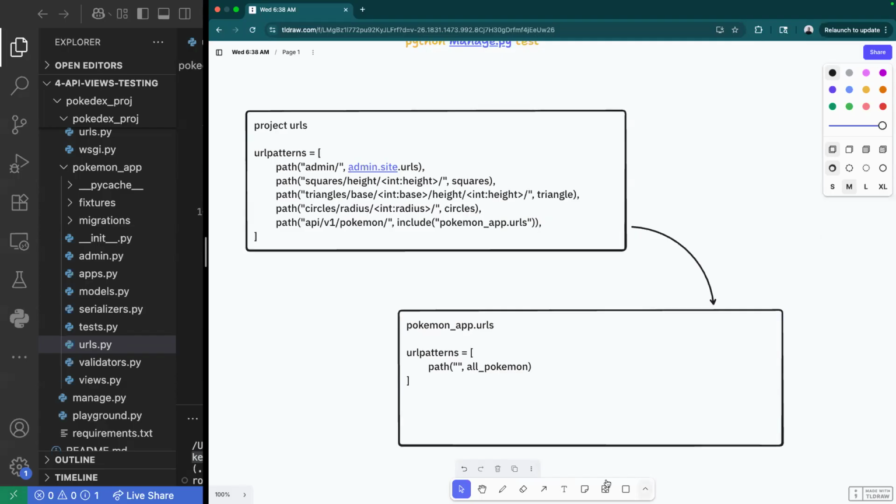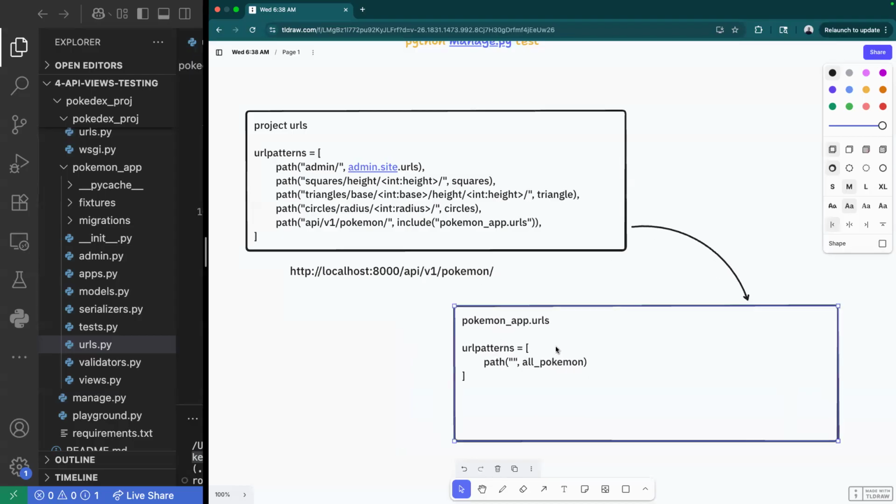So for example, if I were to write http://localhost:8000/api/v1/pokemon, that would ping the all_pokemon function, right? It would follow the URL pattern api/v1/pokemon. That includes my URL patterns in my pokemon_app.urls. But because there's no following entry, it goes straight to the all_pokemon function.